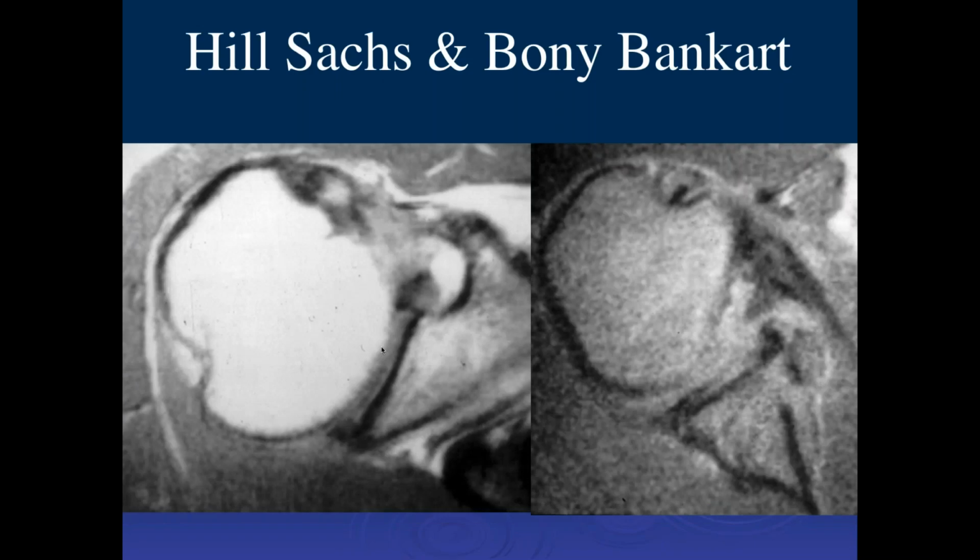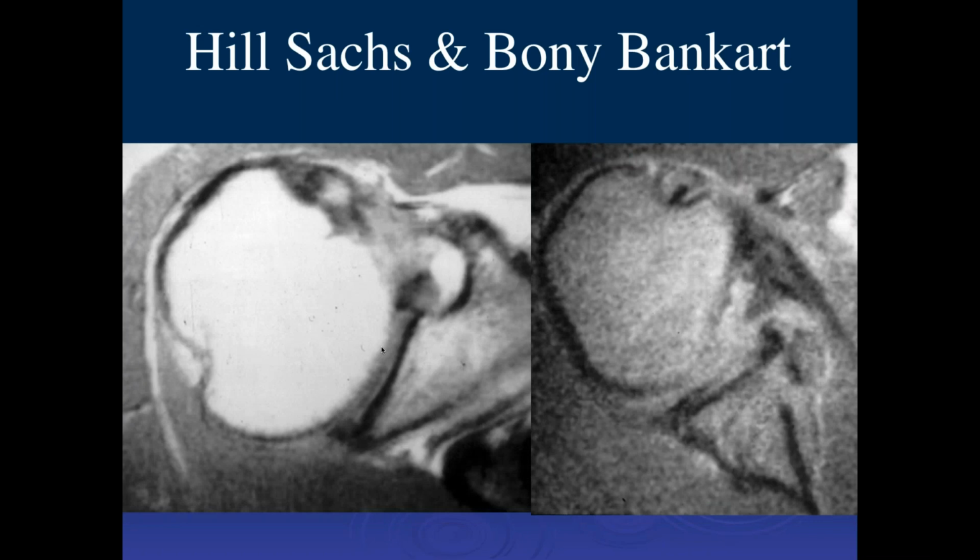Okay, we have a single view of the shoulder. This is an irregularity of the glenoid. Yeah, so there's a little bit of irregularity here. It's a little hard to characterize it. And then we go to a low field MR scan. What do you think of this?